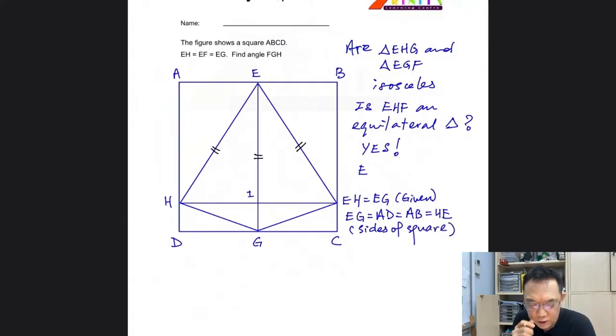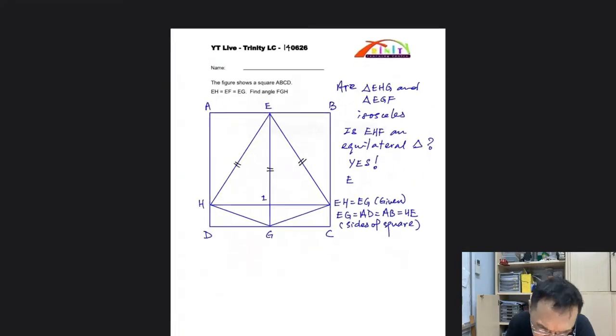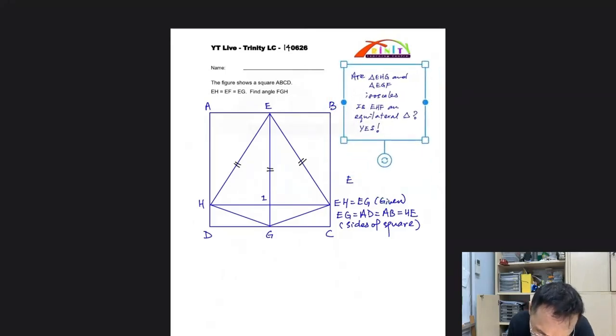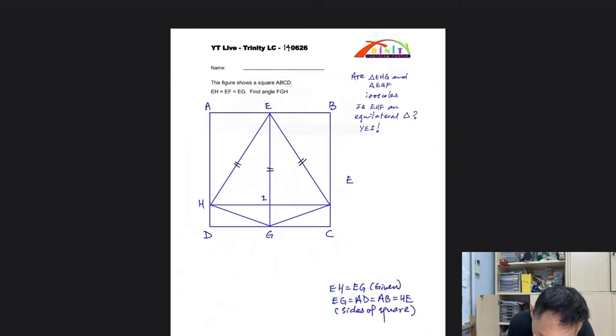Okay, this is how you show working. Right? Maybe I should take this one and make it smaller so that it doesn't get in the way. Okay, make this smaller, and then I can shift this up. This one, let me shift this away. A, B, C, D, E, F, G, H, I, J.